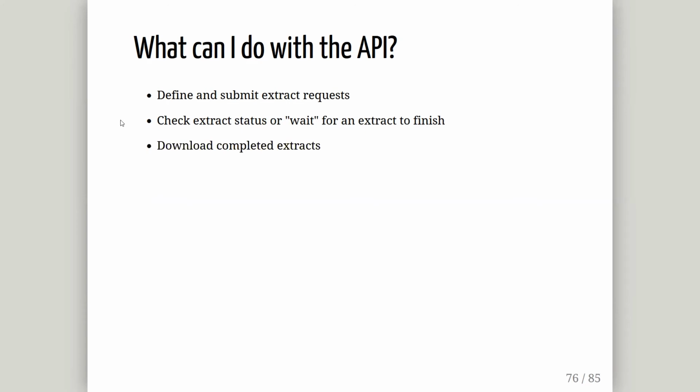You can download your completed extracts, and you can get information on past extracts, including the ability to pull down the definition of a previous extract and revise it and submit it again. And then finally, we're really excited about the ability to share your extract definition, and you can do that as a JSON file, which means that other users who aren't using R will also be able to ingest that definition and create an extract that matches those specs themselves.